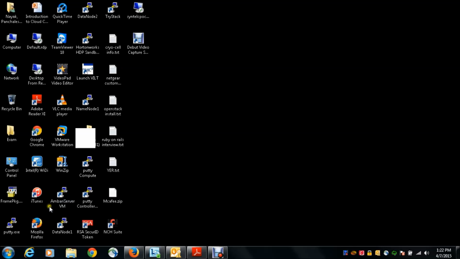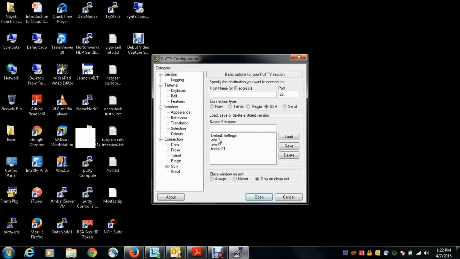So here it is, PuTTY. Let me delete all this. Now what I have to do is give the IP. This is the external IP. And what is the IP?